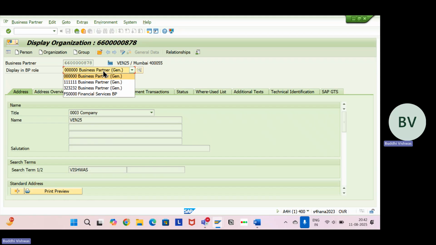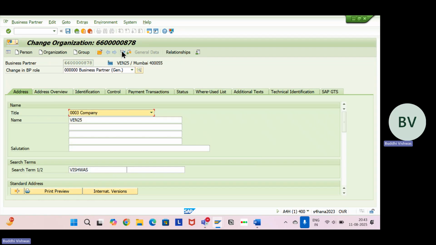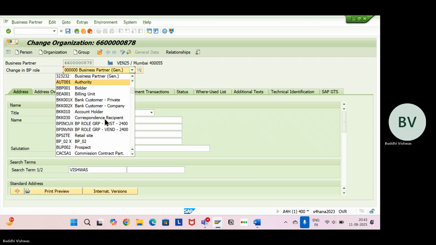Okay. So here we have not seen that type of roles. For that, this is a display organization. We change into change organization. For that, we create this pop-up. Here you see switch between display and change. Click on that. Now you see available.